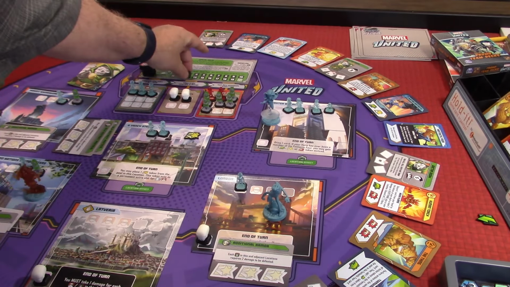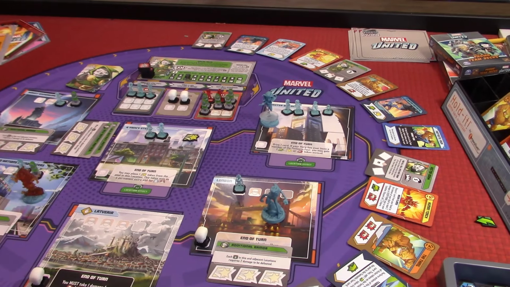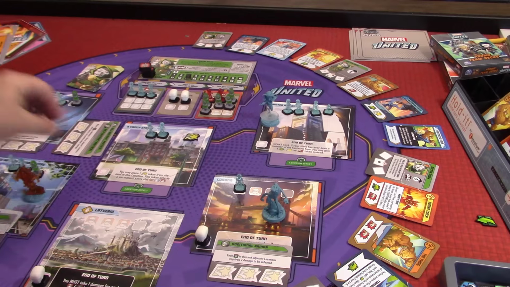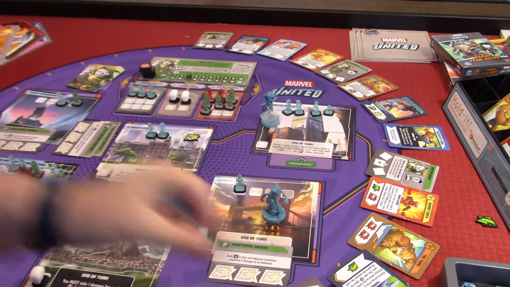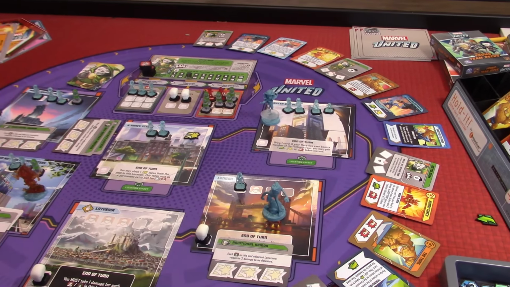We're up to 13 already. We got to get these cards cleared. That's all there is to it. And then we're going to add one civilian in his location, which is fine. And am I going to lose to Dr. Doom? I didn't expect that to happen. That's weird. And then we're going to put two civilians up here. So lots of civilians to clear out on the board.